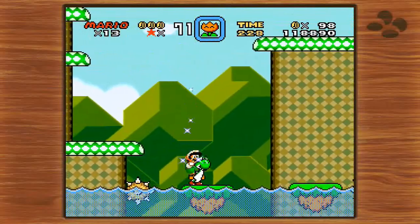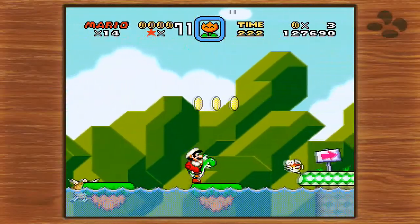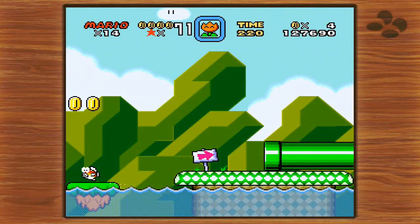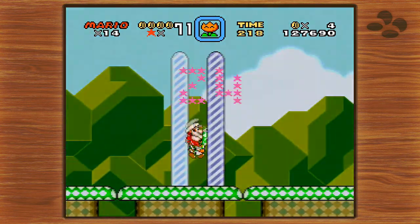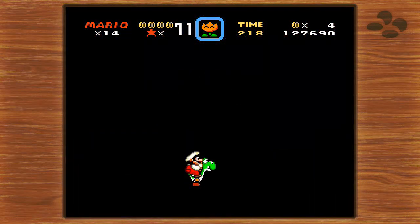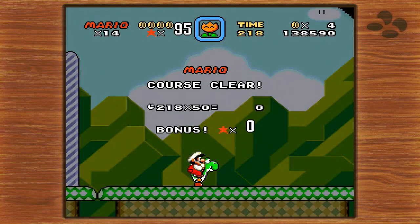Yoshi's fun because he can jump off of these stupid things, but you don't necessarily need them. Also, I missed another coin there, but whatever. The coins just give you lives if you get all 5. It's still nice to have, though. It's a completionist thing, you know?